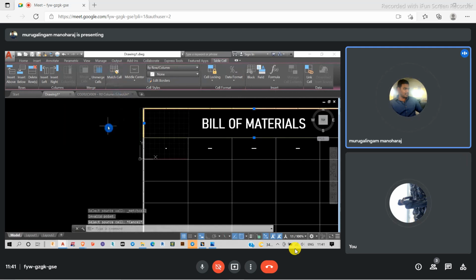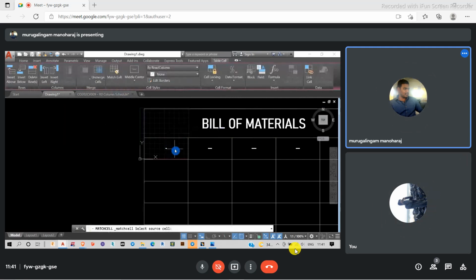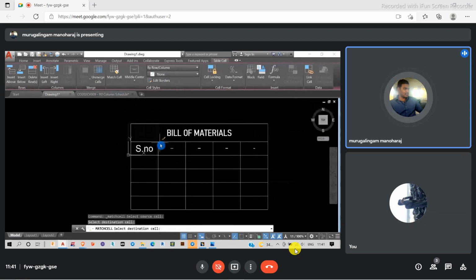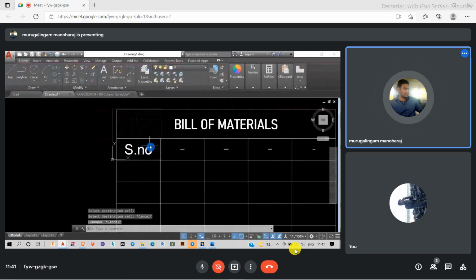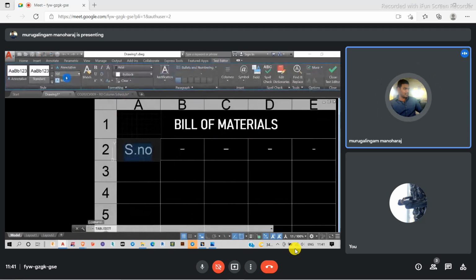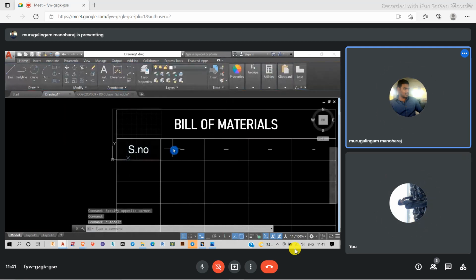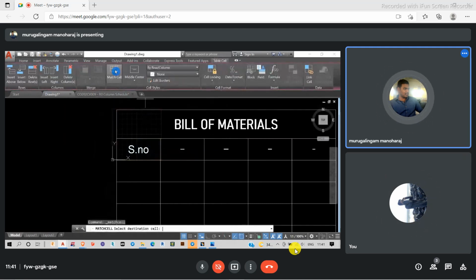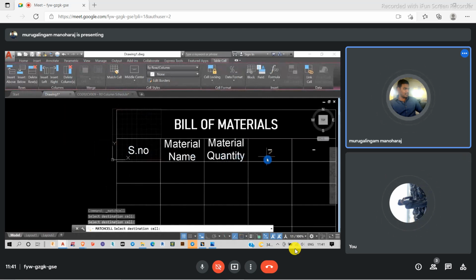For some reason, cancelling the match cell. So that's it, it will come to that. I don't want it to be this big. So I'm just selecting this one. Make sure the sizes are on 75. Then what I'm doing is selecting this one, the match cell option, and coming here.